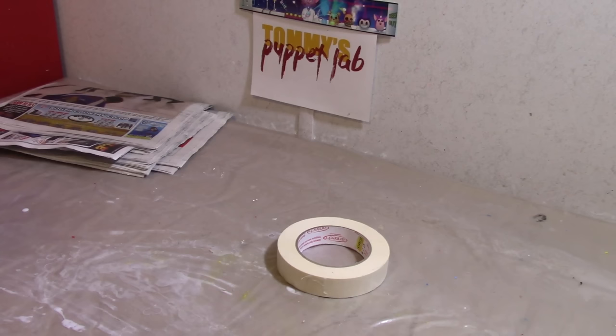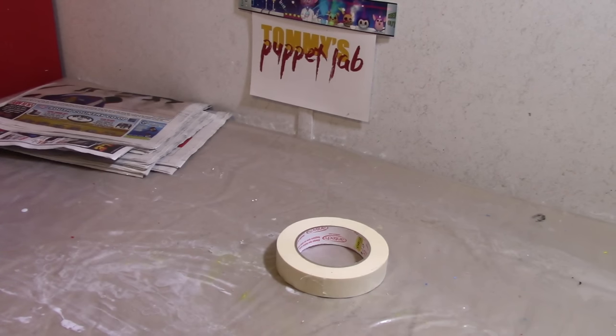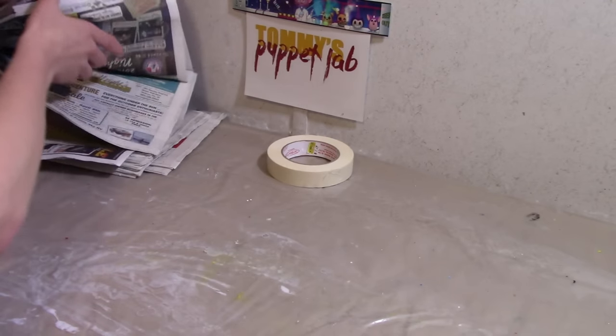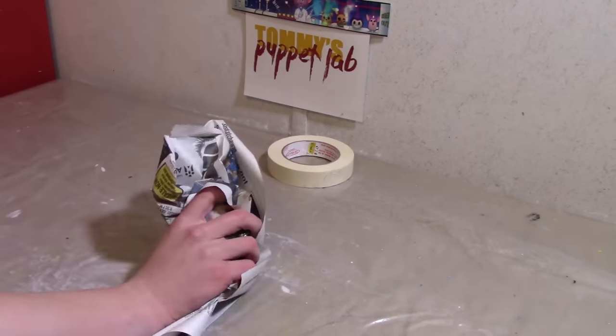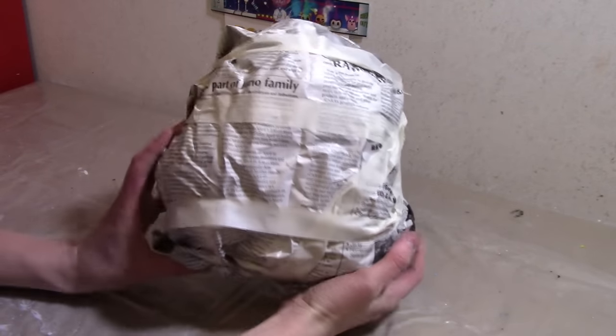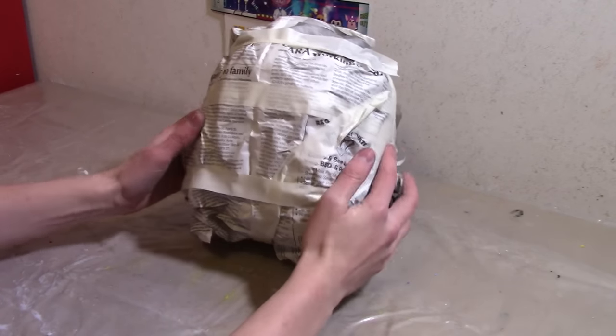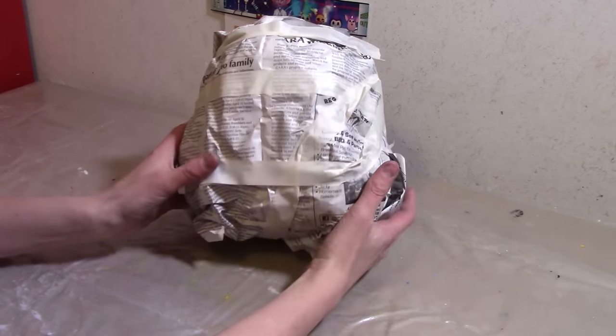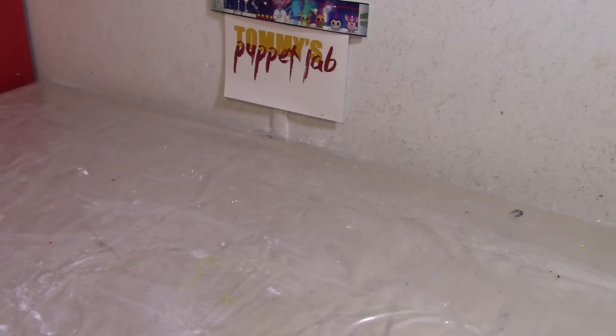Alright, let's start. In this video we are going to make a Charmander. Start by making the head by crumbling newspaper into a large ball. There's the head — it should look like this. At the bottom you might notice it's just a little bit wider, and these are going to be the cheeks. Now it's time to make the body.